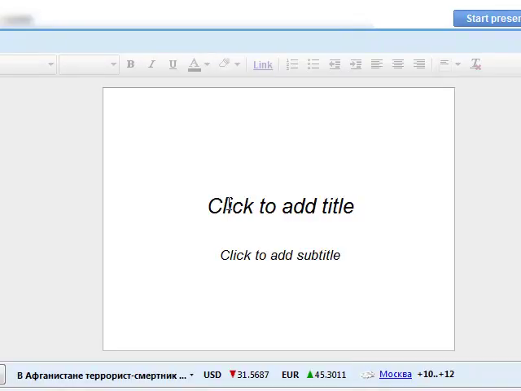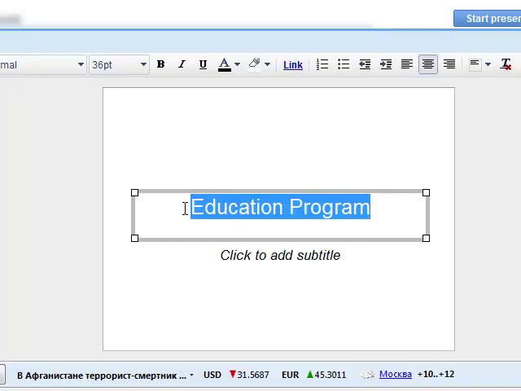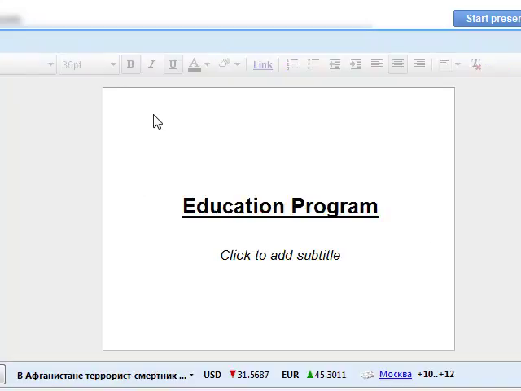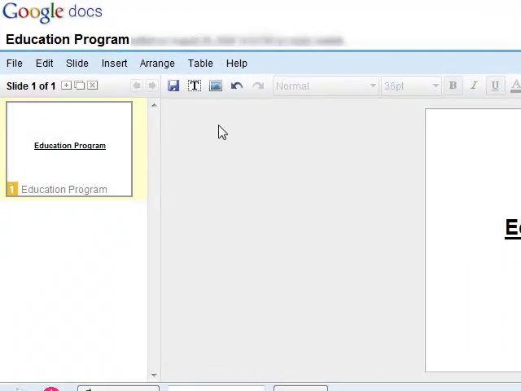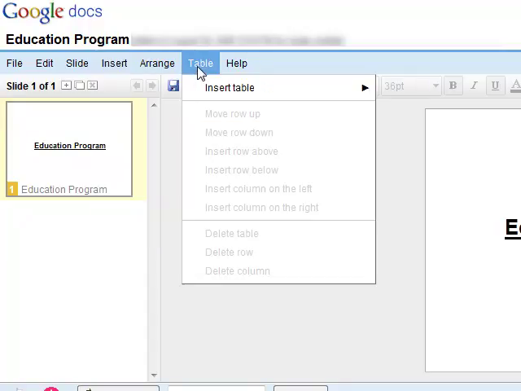To begin, you click to add a title, just as it indicates. So left-click, and you can put in your title. Again, if you want to change or manipulate your text, left-click and drag over, and all of your options are up here in the top tab. Excellent. Same as the other programs, take a look at the top menu because you'll still have options to insert images, text boxes, shapes. You'll also be able to insert tables if you need a table for your presentation.